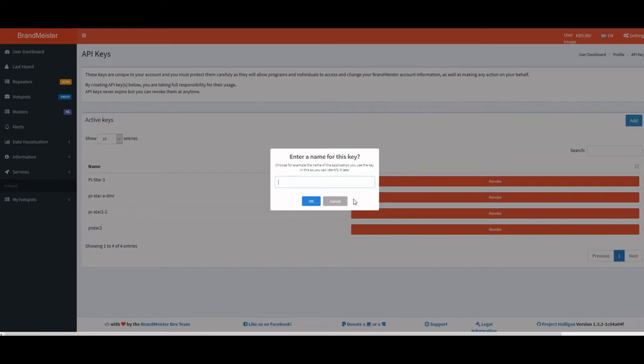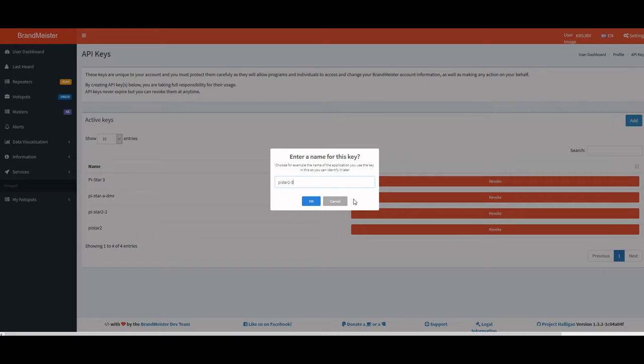We're going to put this on hotspot number 2, so we're going to put 5-star 2, and since I've already got a couple there that are named for that hotspot, we're going to make it -3. We don't have to do that.